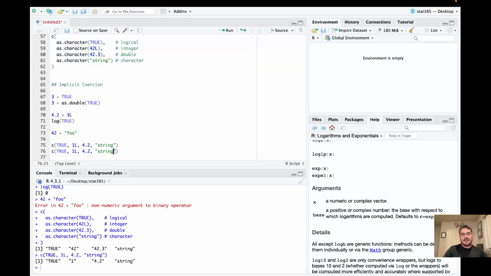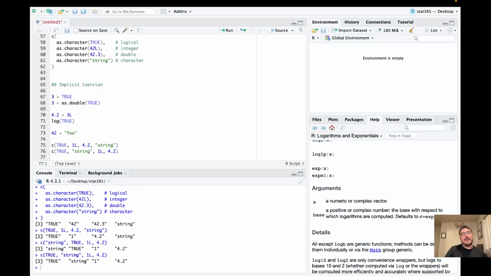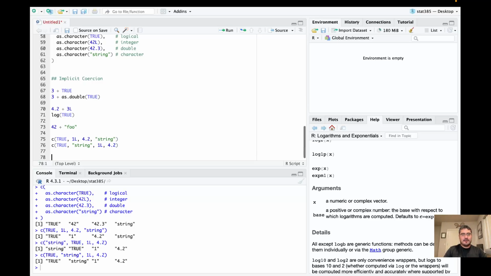Okay, just to try something, we've been doing these in a kind of natural order. Let's just switch it up. Yeah, same thing. And let's do one more. Yeah, it shouldn't matter the placement of the string. Okay, good to know though. All right, and if we do this, what's going to happen?